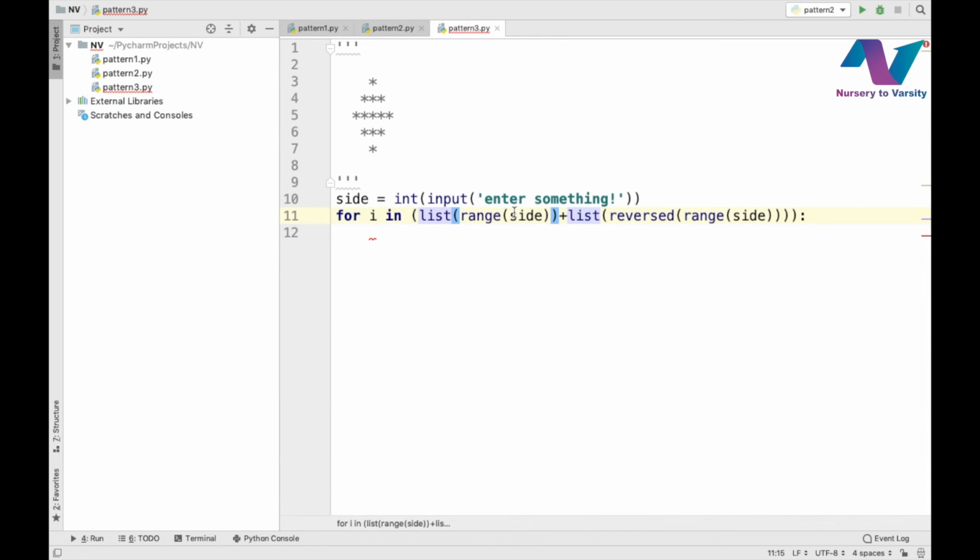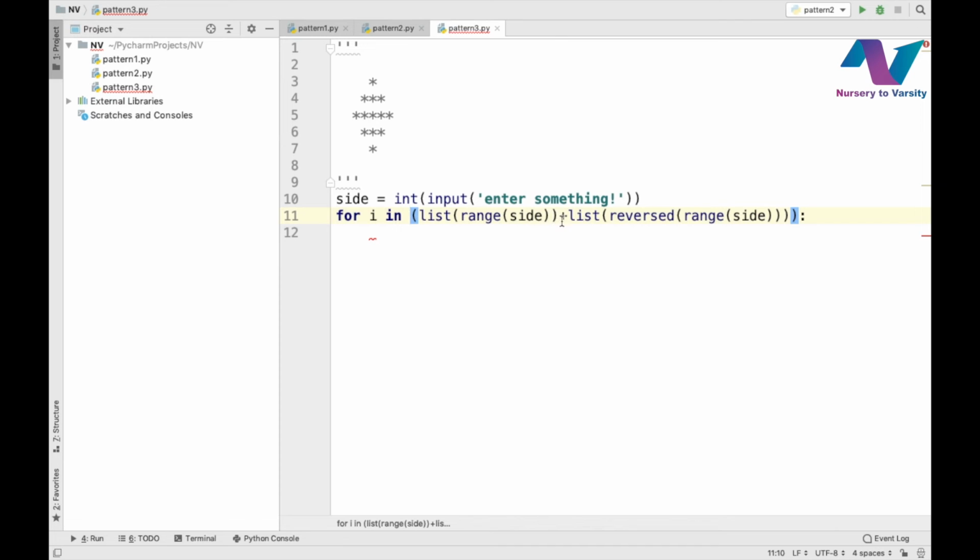Got it? And since we know a for loop is famous for working with sequences, that's why we are using a list. Because a for loop can work with sequences, and a list is a sequence. That's why we have typecasted this range into a list type.